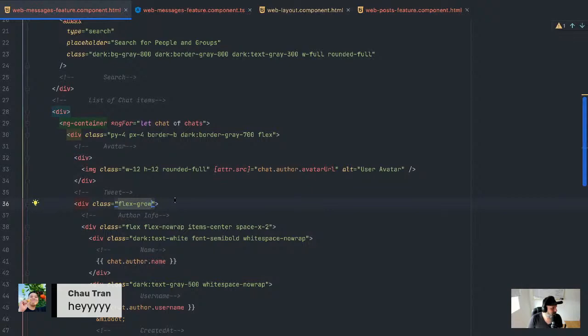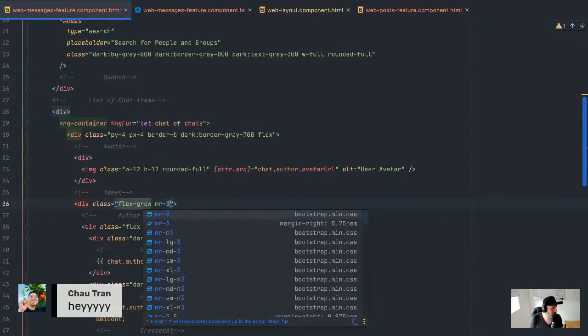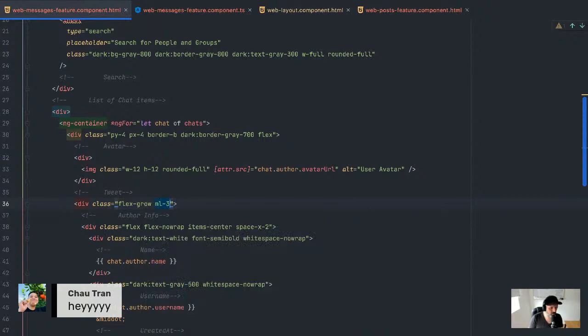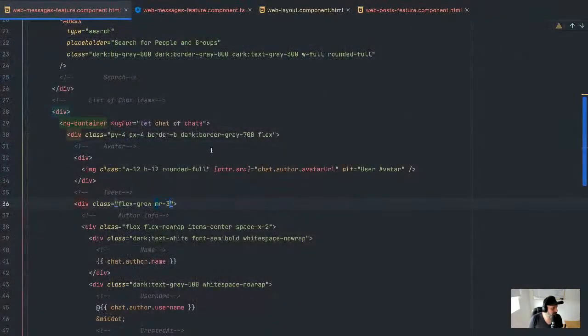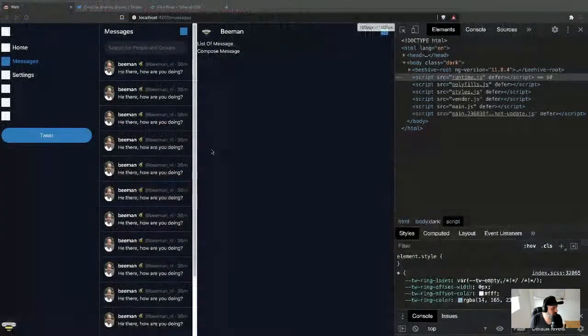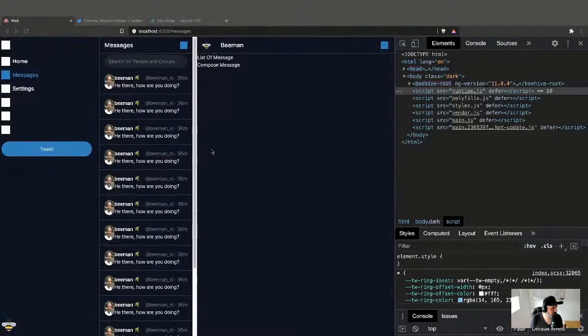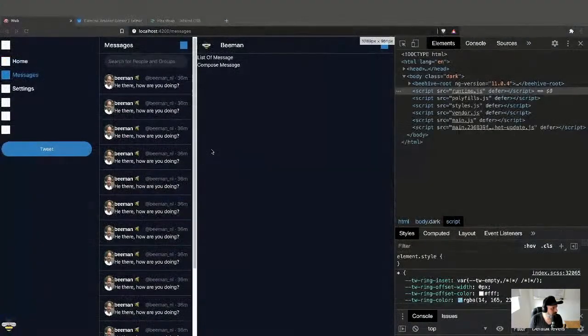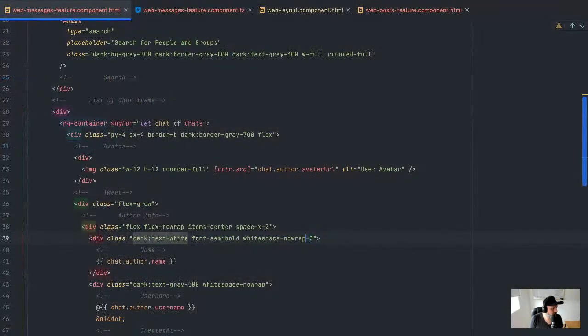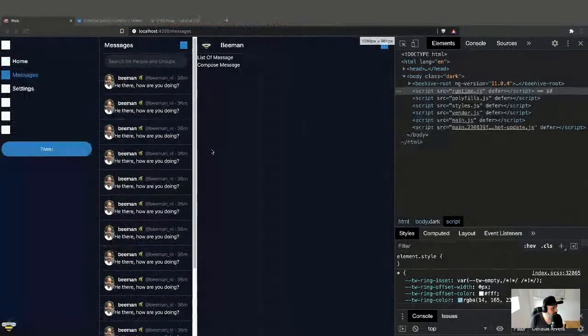This now says flex grow. I think what we can maybe do here is say margin left 3 and see where that gets us. Now it keeps pushing the thing away. I'm not totally going to give up. What I'm going to do here to make it at least visibly however we want, I think if we add a margin 3 here, which is way too deep in the tree, it's not relevant to the sidebar. Margin left actually. Okay, I don't know. I'm going to leave this as is for now.